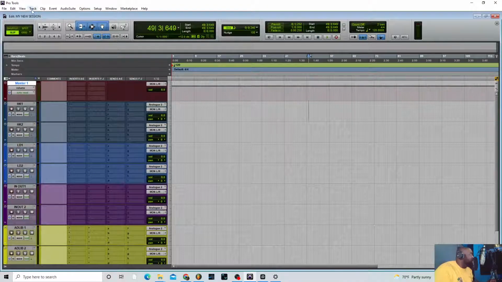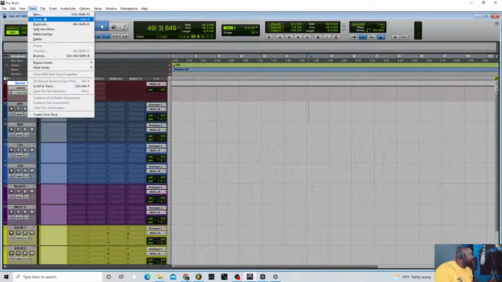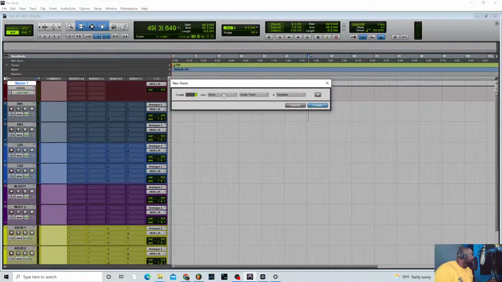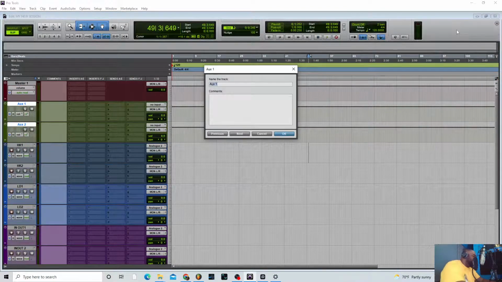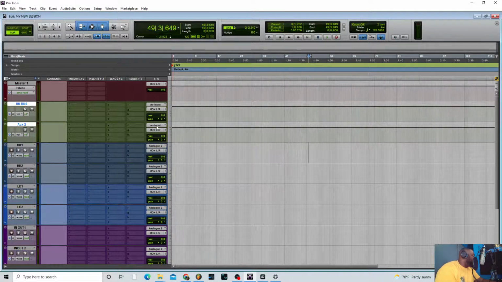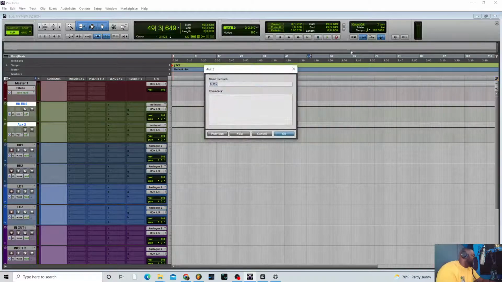So I'm gonna create 4 new mono. No, I'm gonna do two mono, two stereo. All right, so I'm gonna do 2 mono, aux, create, and I'm gonna call this one hook bus, and I'm gonna call this one lead bus.